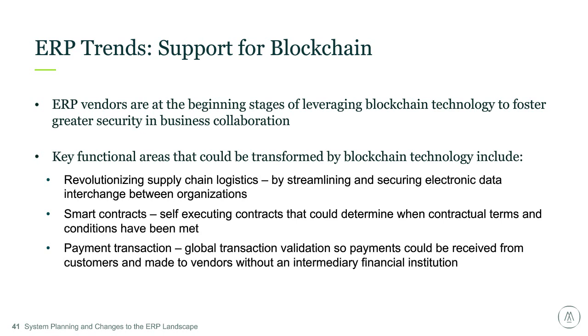And yet another example that's already applicable here via cryptocurrency is payment transactions. Global transaction validation could be done so that payments can be received from a customer or made to a vendor without going through any intermediary financial institution. And those are ways that we see blockchain technology being leveraged.